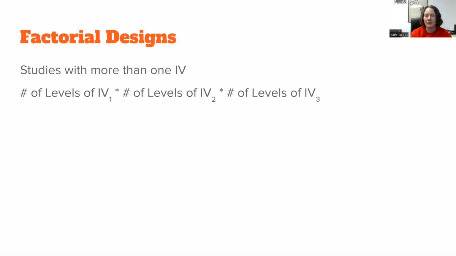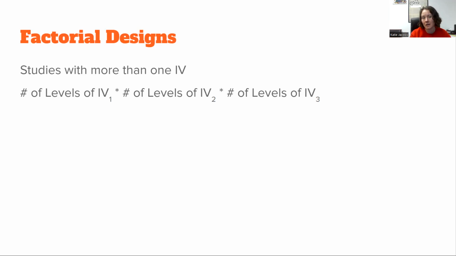So when we're talking about the levels of an independent variable, we're talking about the number of groups we're comparing. So for example, if we say, let's examine if people who drink coffee are happier than people who don't drink coffee. Well, we have one independent variable, that's going to be your coffee status, and we have 2 levels to that independent variable. Either you drink coffee or you don't, okay? And so that would be one independent variable with 2 levels.